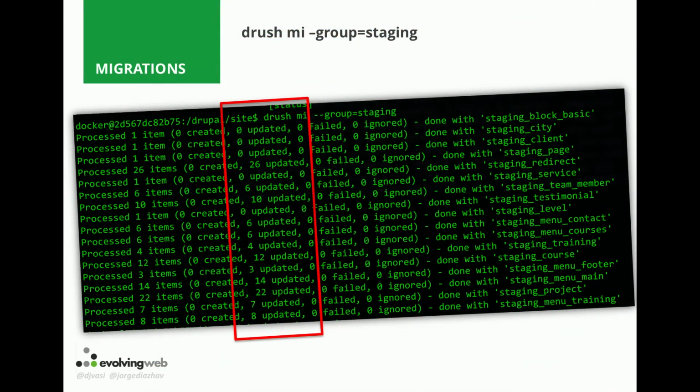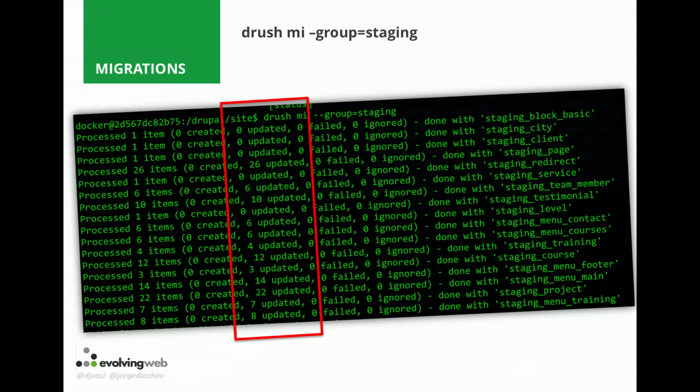One nice thing is that we could also do incremental migrations, at least for small changes. So if we went and created a few new nodes, we could just run the migrations again on the staging site, and they would get pulled in. So this was really useful for keeping things up to date when we'd make small changes. It didn't work as well with big changes. If you delete nodes on the content staging site and run the migrations again, they won't get deleted automatically. So that was a small problem that you should consider if you try this strategy.